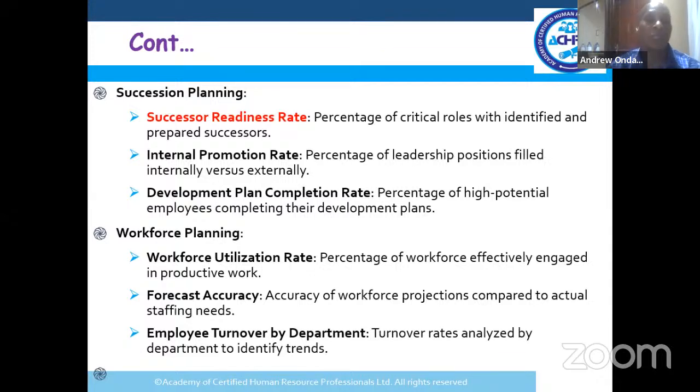And in succession, the first thing that we do is to look at the organizational strategies. And then from these strategies, we look at the structure. From this structure, we identify those key roles to which we can promote people. And then from there, we look at the employees who have potential for being promoted. These are the ones that we prepare for those leadership positions.